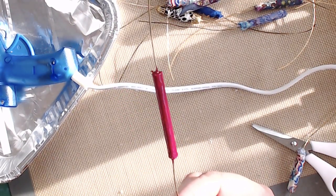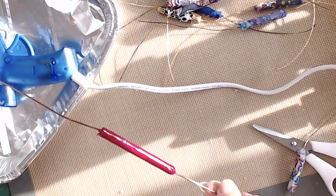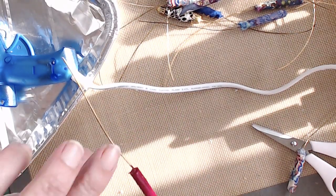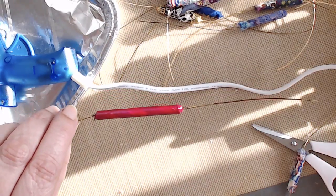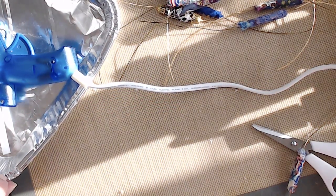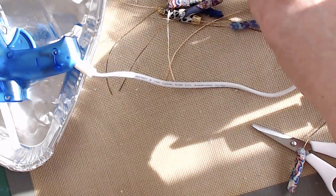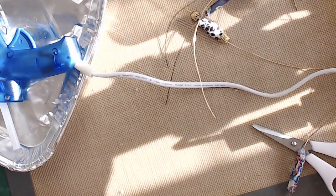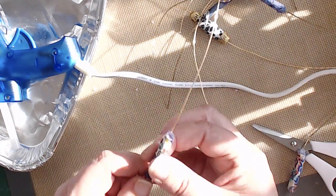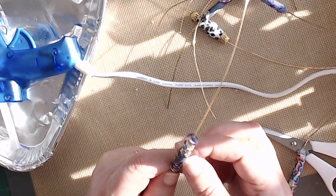And if you use nail varnish, you don't actually have to glaze it or anything afterwards, because that's the natural glaze. So I really like that. Or you can give it a couple of coats of clear nail varnish or whatever you want. So what I'm going to do is just get one of these and show you how I add the beads and everything, because this is done exactly the same way, apart from it's covered in fabric.